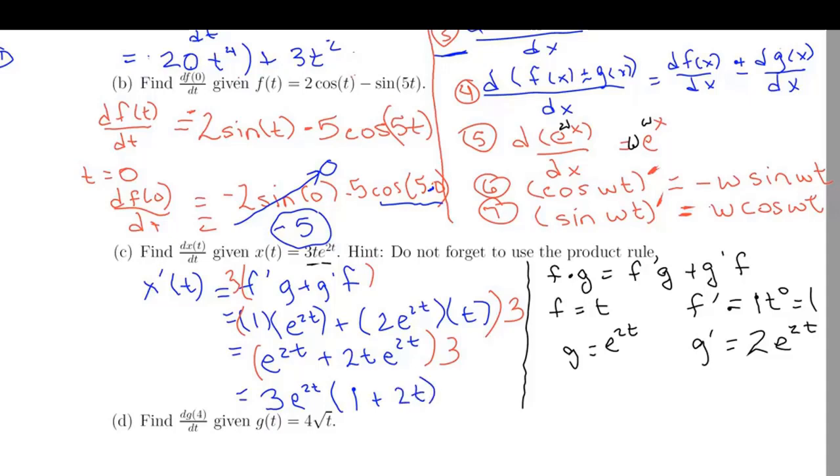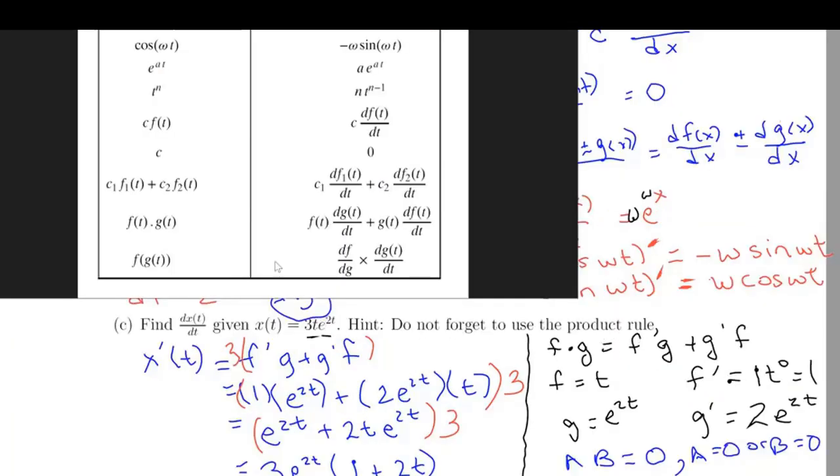Now, why do I need to do that? You don't need to do that for the test. It's a good habit to get into because let's say I want to find a maximum or a minimum. Remember, I have to take the derivative and set it equal to 0. And I can use the rule that I use when I do quadratics, which is that if I have two things multiplied together that equals 0, it means A equals 0 or B equals 0. So now I could say A is 3e to the 2t, and B is 1 plus 2t. And then I could set each one individually equal to 0. It's a nice way to find your zeros.